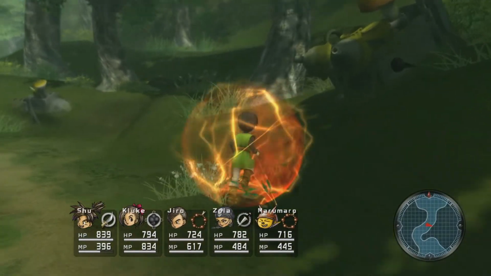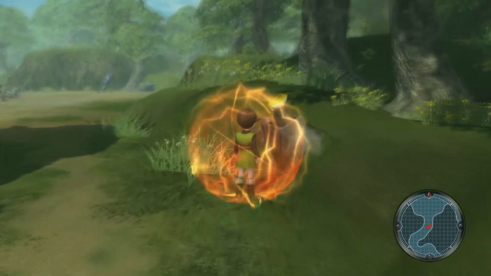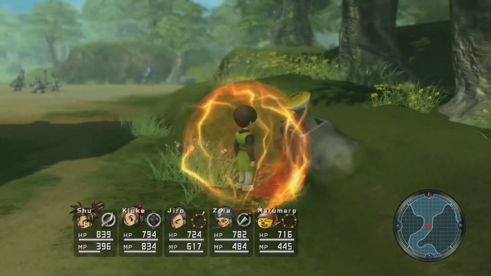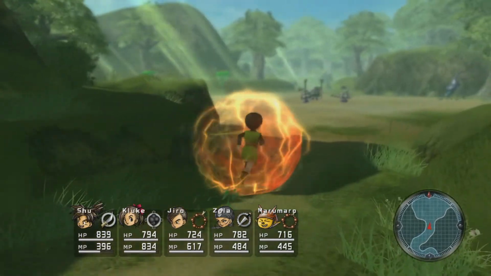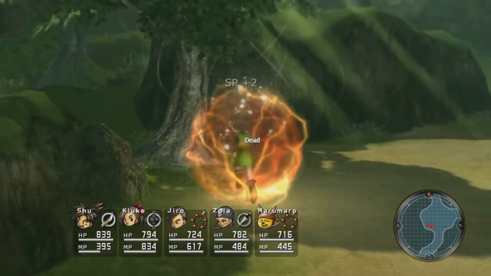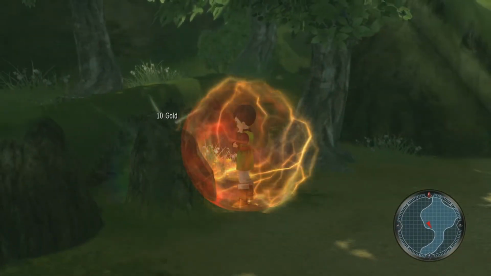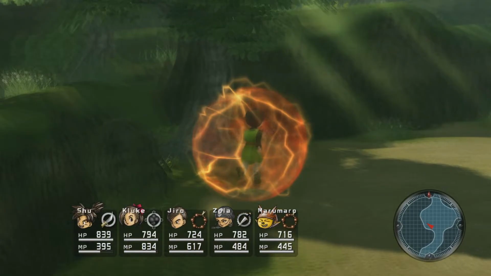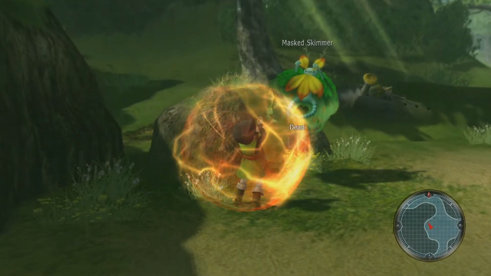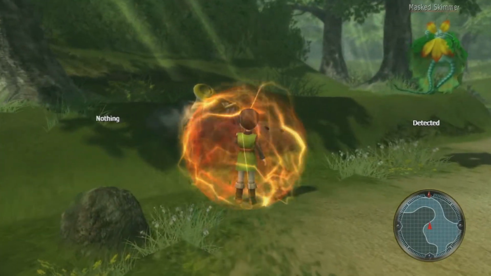Detected. Dead. Nothing. Oh, this one. Can we reach that? Nope, can't reach that one. Oh, that didn't tell us anything. Yeah, the machine. Golden Scarab. Why can we examine all these rocks? That's just facing me. Around this way. Everywhere. Nothing. All these bad boys.